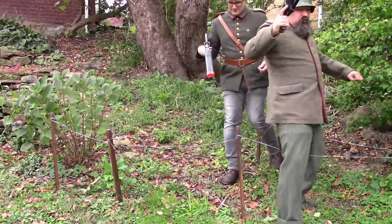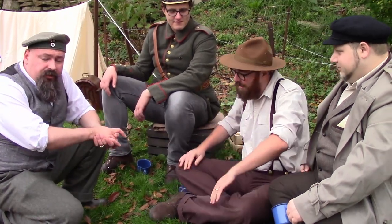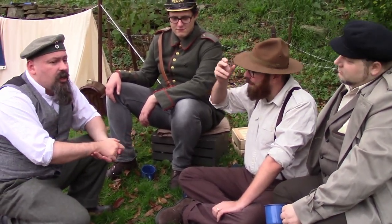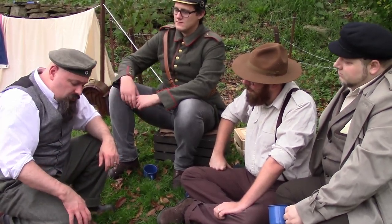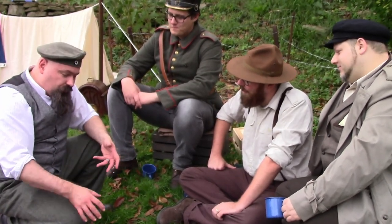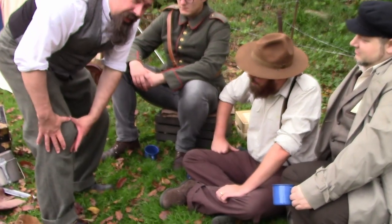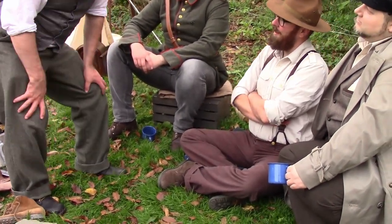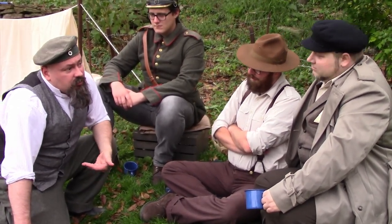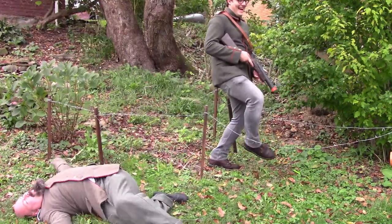Puttees are really good because of barbed wire. I'm wearing the woolen pants; he's wearing more canvas. If you're going to LARP, corduroy pants were becoming more prominent in late war, mostly by the German side — it's that ribbed wool cotton and it looks period. For German stormtroopers, they wore corduroy pants, and even with the woolen pants they would sew leather knee pads on them because you're doing a lot of crawling on the ground. Unless you're moving, you do not want to be standing on the battlefield. And there's a lot of barbed wire which catches on just about everything, which is what it was designed for.